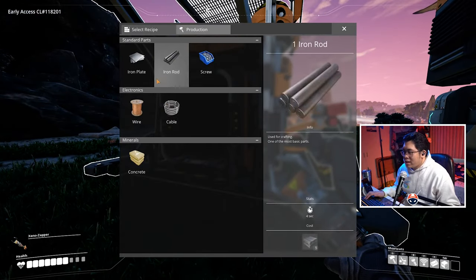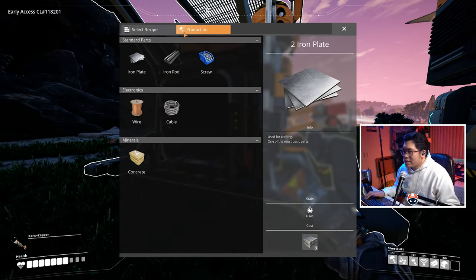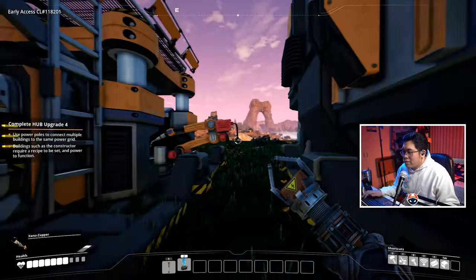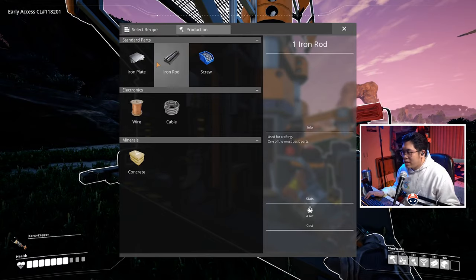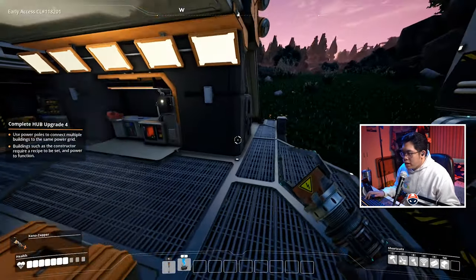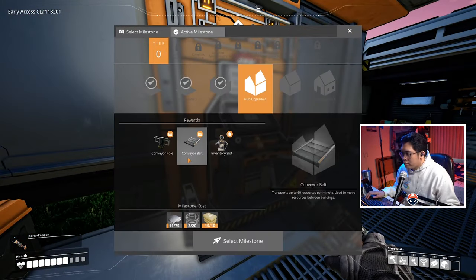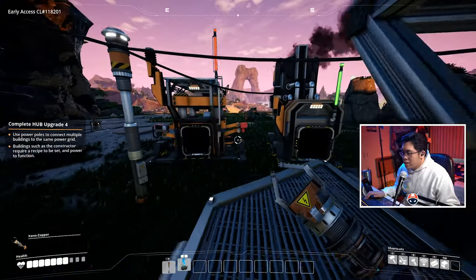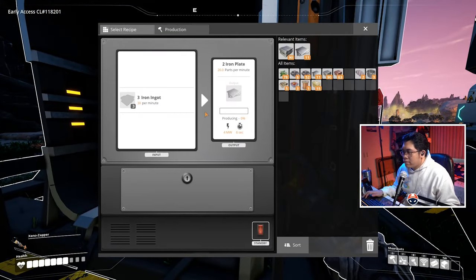Yeah, this guy can make like second tier stuff. Like first tier is the ore, like this guy. Second tier is the plates, the iron rods, the screws, wire, and stuff like that. And right now I need what? I need a lot of plates, so I'm gonna be making the plates on this guy. Plates, and it needs ingots.